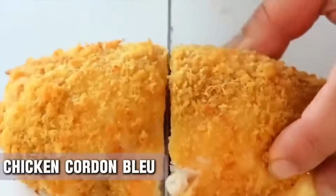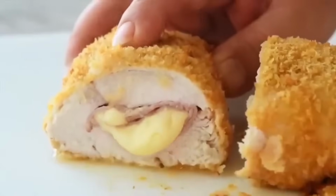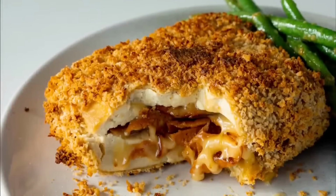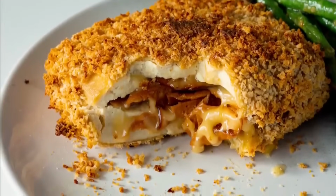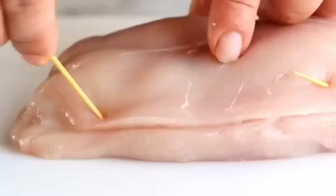culinary techniques. Chicken cordon bleu is a sumptuous dish composed of breaded chicken breasts stuffed with ham and cheese. Its name, cordon bleu, which translates to blue ribbon from French, hints at its esteemed origins. Thought to have started in Switzerland around the mid-20th century, it soon won over American palates.